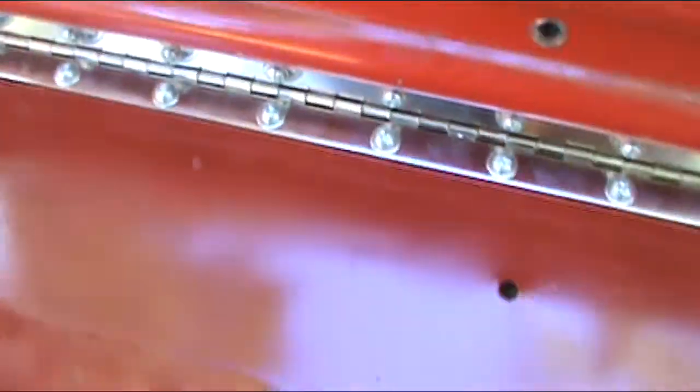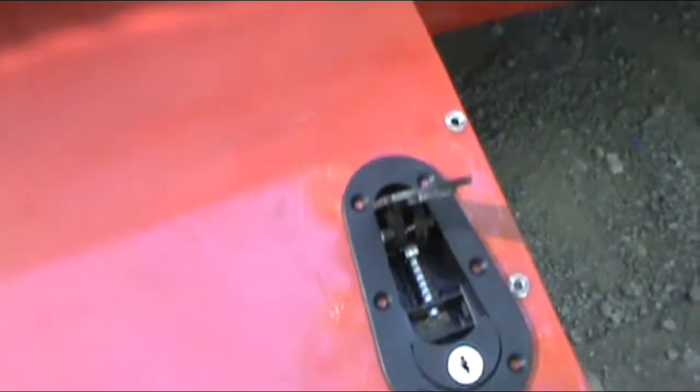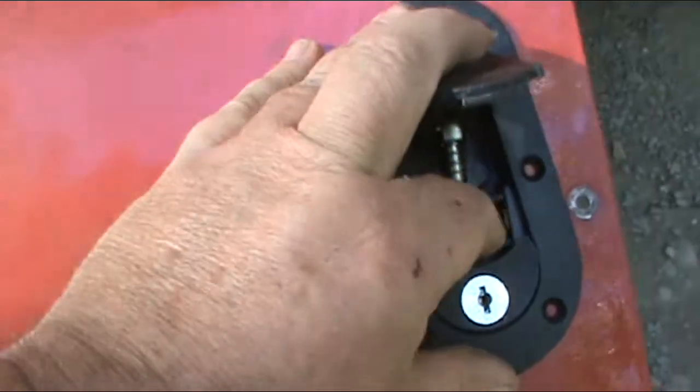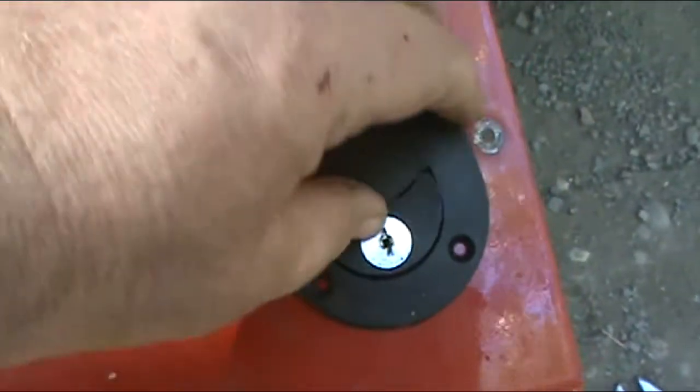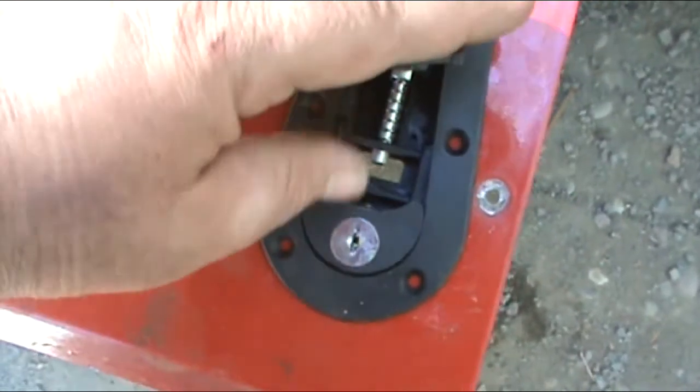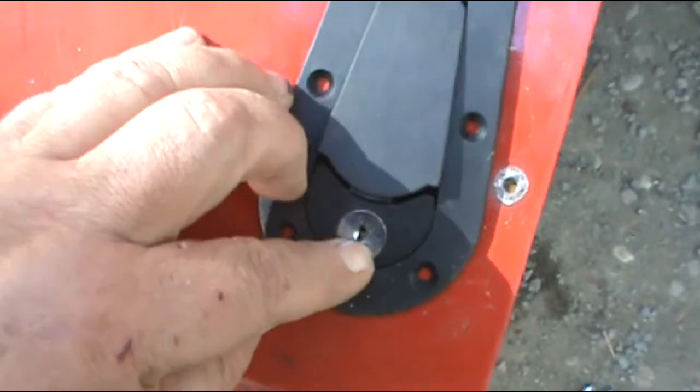So here's what I got going on here. I've put the piano hinge on here, and I'm using these hood pins. These are flush mounted. Gonna cut a hole in the side like that. And then they actually, you have to, there we go. And to pop them, you just go like this. So I'm about to cut this one out over here. And we'll see what that looks like.